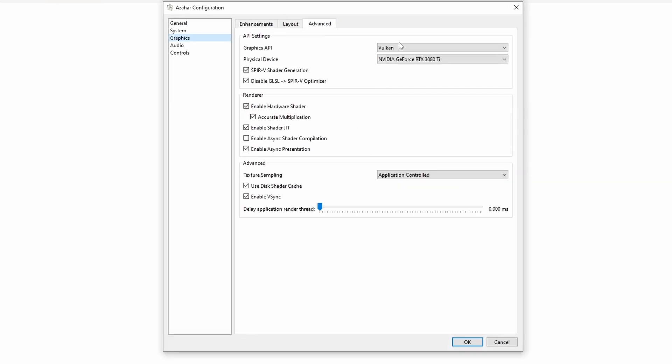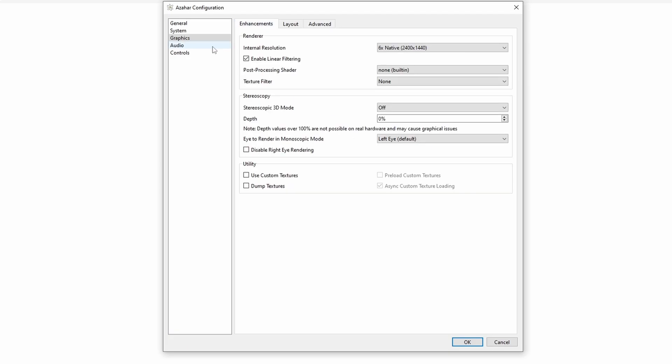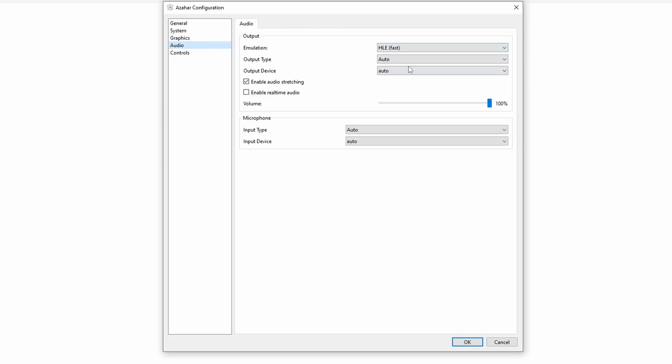If you go back into the configuration menu without a game running, you'll see we have the Vulkan renderer, Software — which you probably don't want — and OpenGL. Go ahead and switch these back and forth depending on what game you're playing and what performance you're getting. You can also enable asynchronous shader compilation: instead of having stutters, you'll get graphical glitches but won't have hitches in the game. It's a subjective situation — if you prefer visual glitches over occasional stutters, enable it; otherwise it's disabled by default, which is where I leave it.